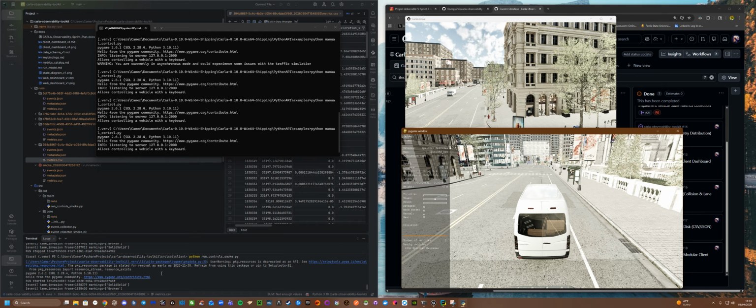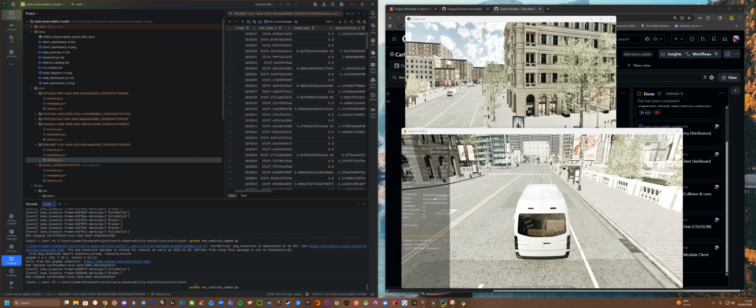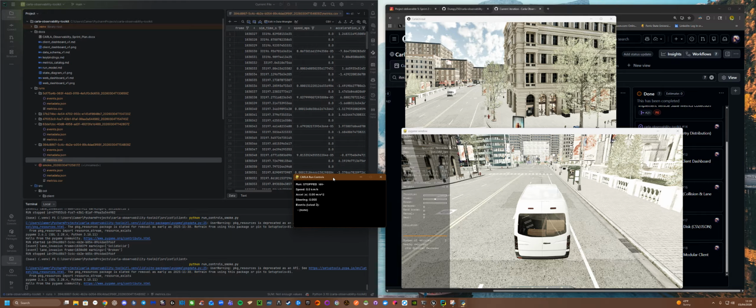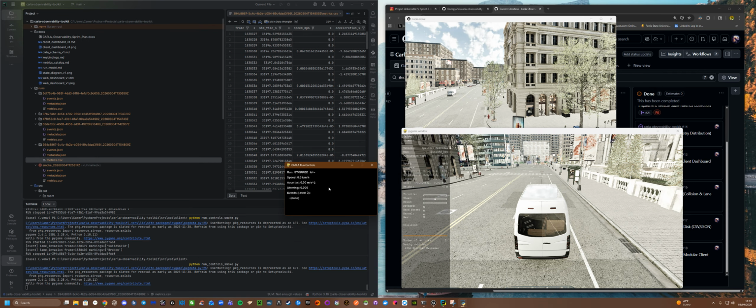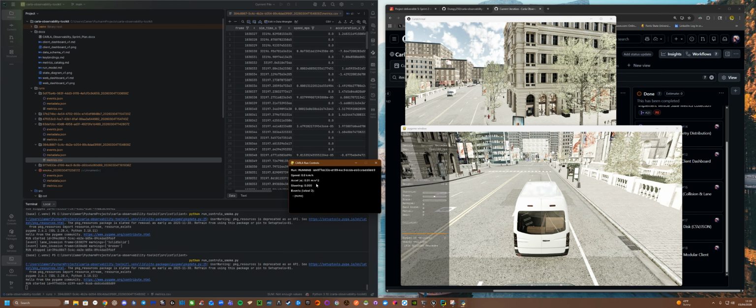So now we go to our PyCharm and we run Python run control smoke. We get this little black screen here for now. And the run right now, as you can see, is stopped. The ID is nothing because we haven't told it to go yet. Speed 0, acceleration, everything. So now, if I press F5, oops, I guess that's one problem. You have to make sure you're in this window and not in this window when you press the controls. That's something I gotta remember myself. So if I press F5 here, it says running.